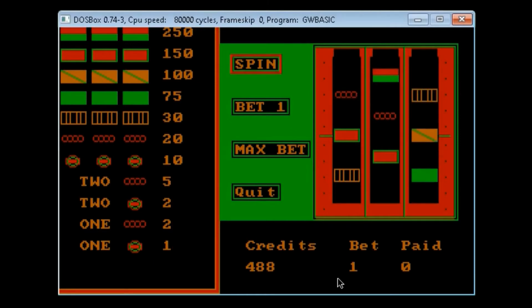I kind of forgot it was going to do that, but I guess that's what real slot machines in real casinos do. I think if you click on max bet, you don't have to click spin after it. I think they just spin automatically. I don't know, maybe I'm wrong.